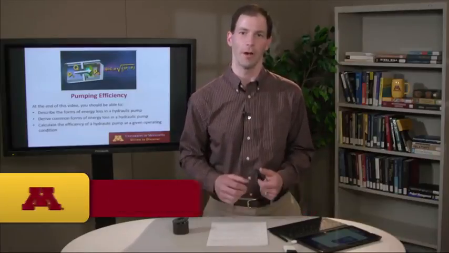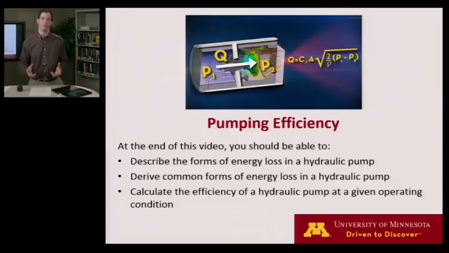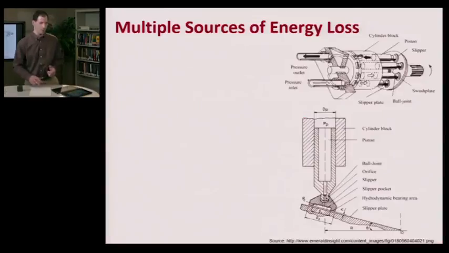In our introductory pump video, we talked a little bit about the ideal volumetric flow rate and pressure-torque relationships of a pump. But now let's start exploring some of the inefficiencies of a hydraulic pump, and really we're looking at the energy loss terms of a hydraulic pump. So in a pump, there's lots of different sources of energy loss.